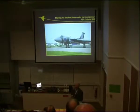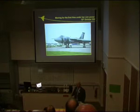Done another couple more taxis, that was his first little walk around. Then he did a low speed run, then he did a high speed run with a chute. So now we have tested every single system on the aircraft. We have run all the engines and everything on the aircraft. They have been out in the aircraft and tested it virtually to take off. So everything has all been checked and tested, they were happy.